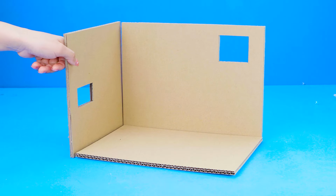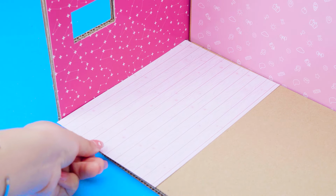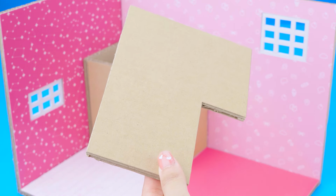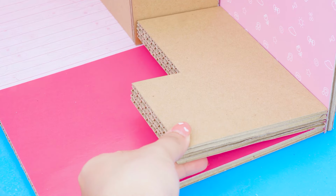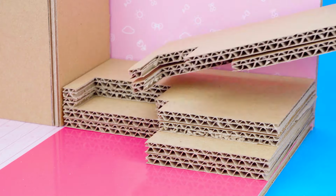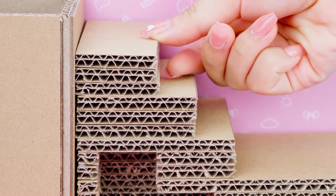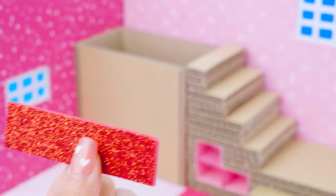Do you like Bunny and Carrot? For me, they are the cutest in the world. Now today, the main part, I would show you how to make a cute pink bunny house from cardboard. Hope you like this. We need a lot of pieces and more pink paper. Rainbow stair to go up and down next.